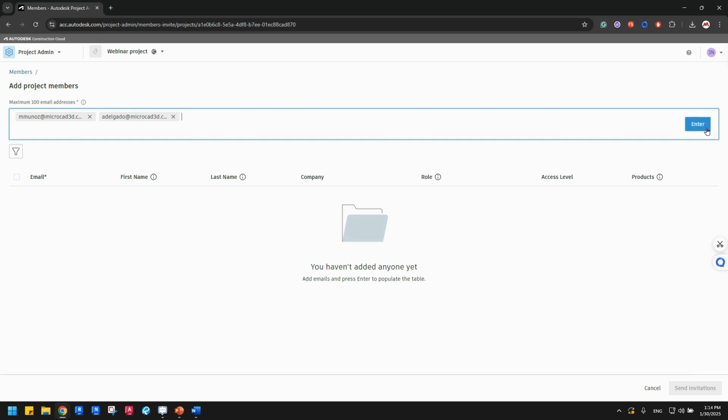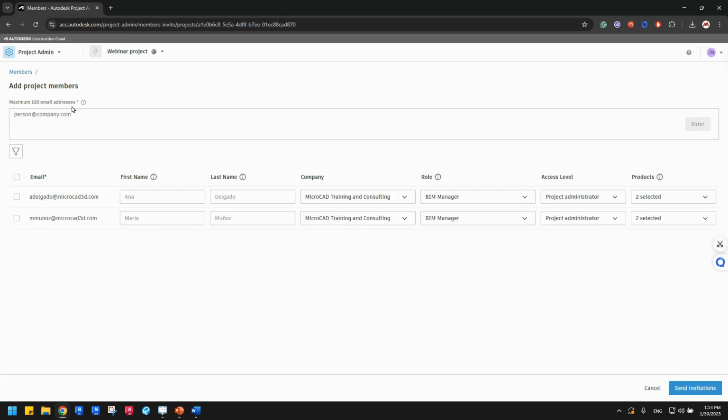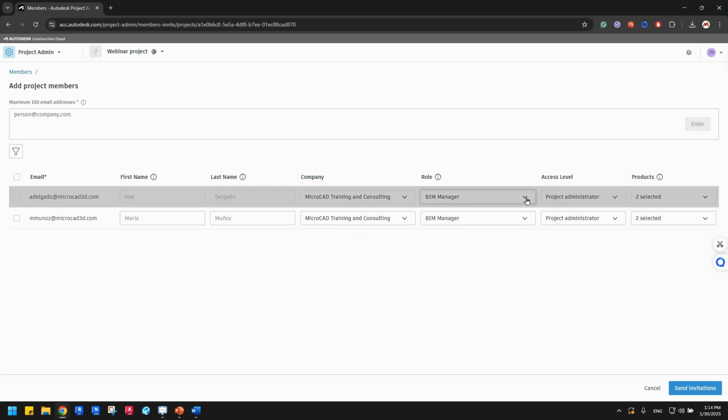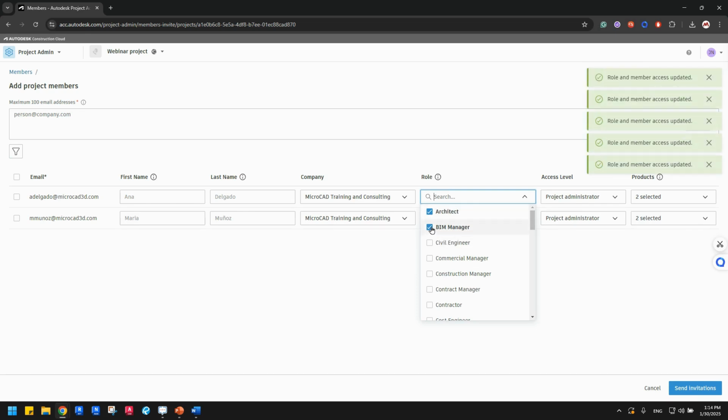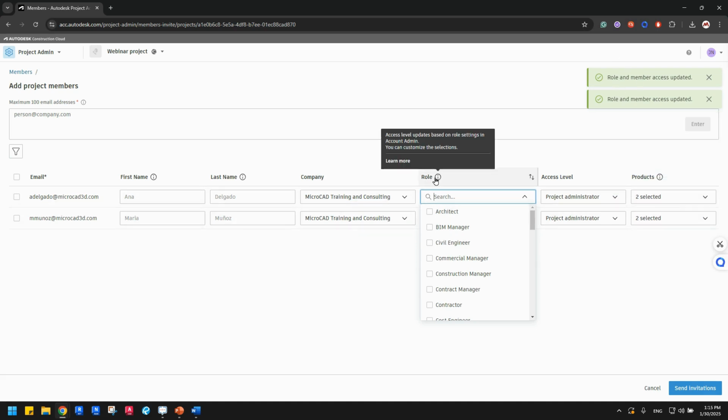Then hit enter, right? Now, once you hit enter right there, the software allows you to add, for example, basic permissions, right? Such as define the company from the user, right? The roles of those users. Now, by default, the account of these members might have a selected option, right? But you can always switch it, right? So for example, it's going to be an architect or a civil engineer. So all these settings that you enable pretty much define the role, and later this can help you to customize which folders they are going to have access to, right?